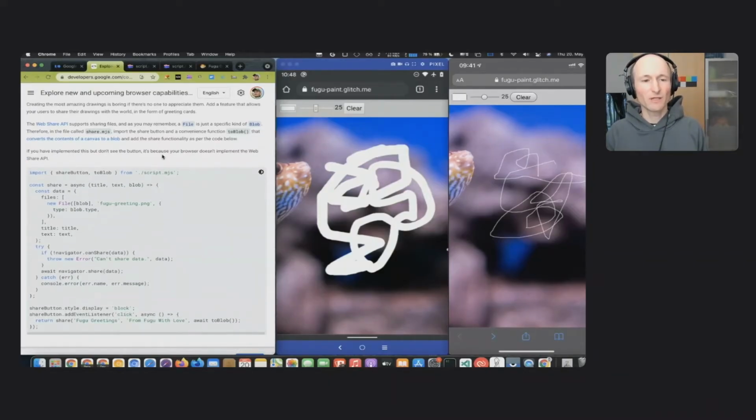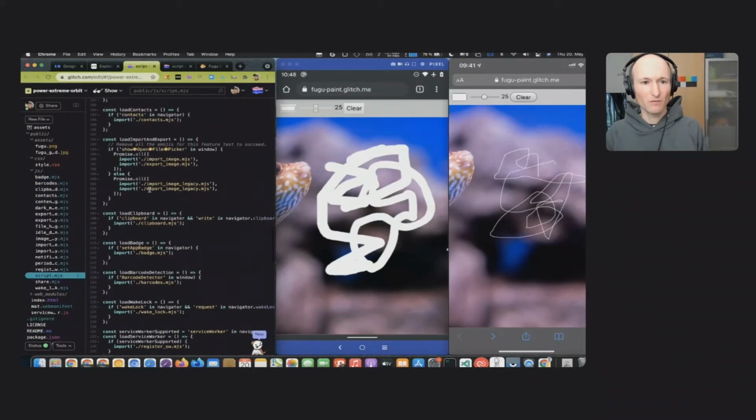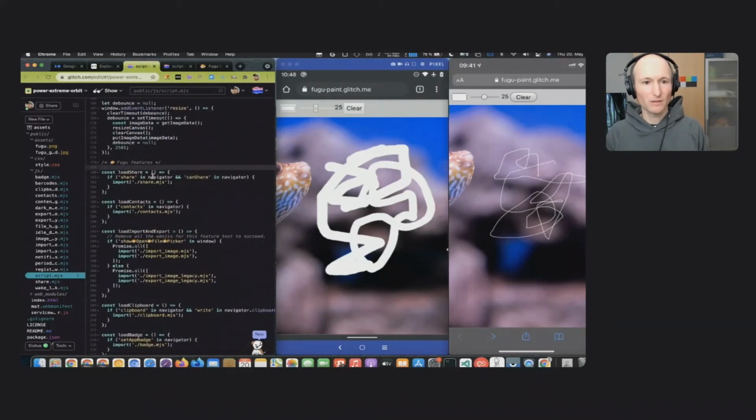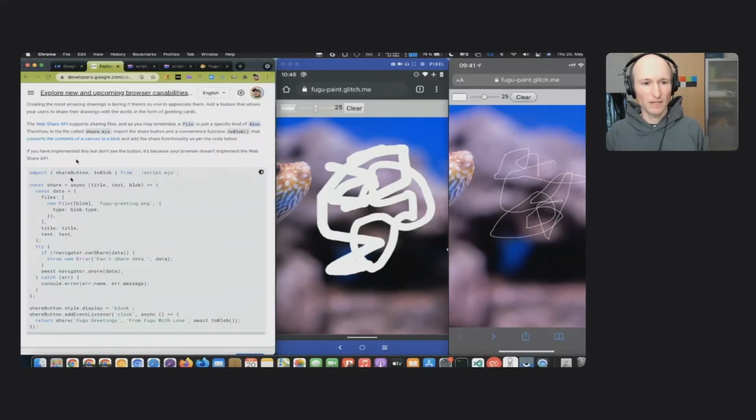As I said before, we will work with progressive enhancement. In our script, we will have this logic here: if share is in navigator or canShare is in navigator, only then we will load share.